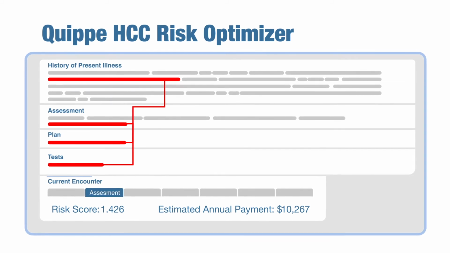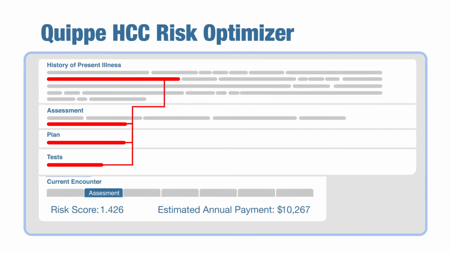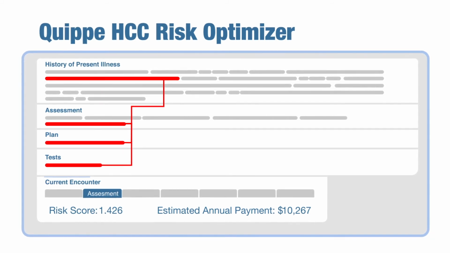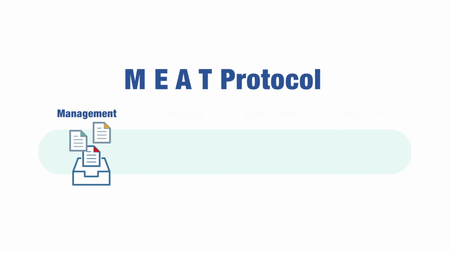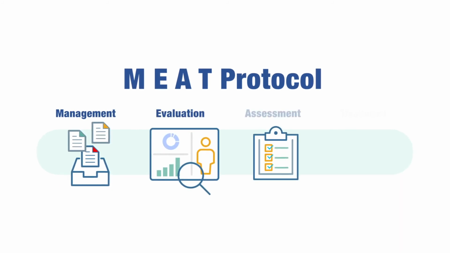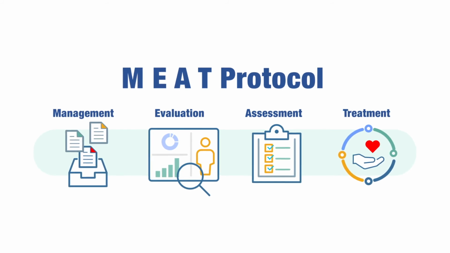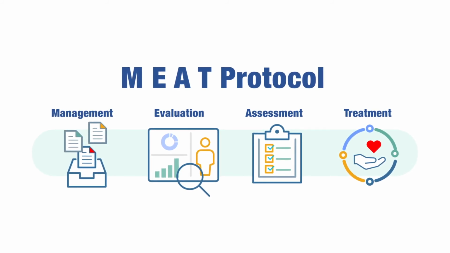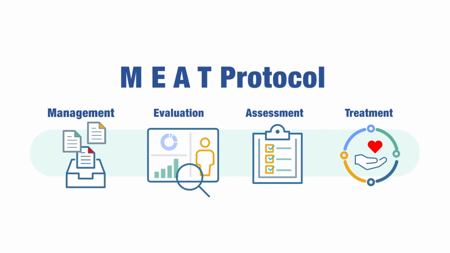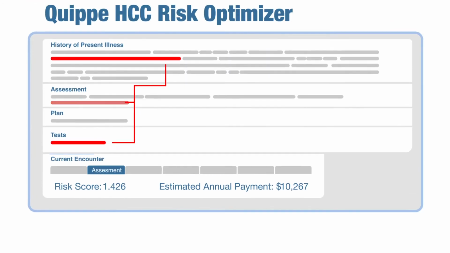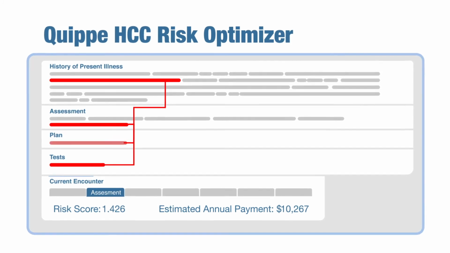This is important because if we look at atrial fibrillation in isolation, you want to see corresponding entries. We can see the specific actions taken in regards to atrial fibrillation. Now this is evidence that we have met what the Medical Group Management Association says is sufficient evidence to pass a documentation audit for this specific HCC code for atrial fibrillation by documenting what they call the MEET protocol, or Management Evaluation Assessment Treatment.